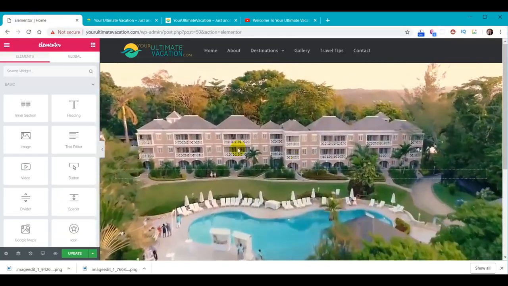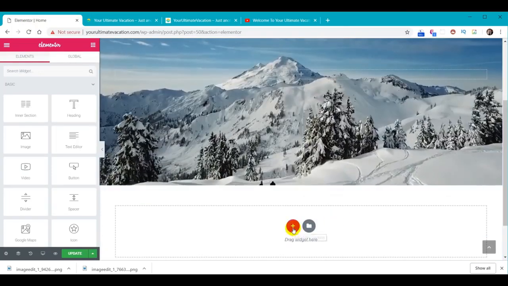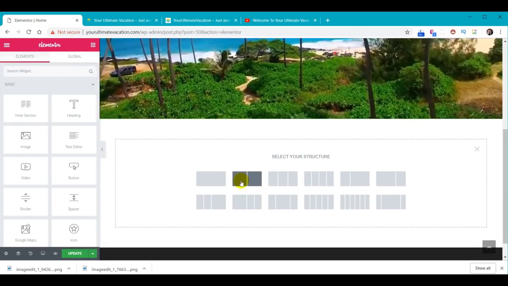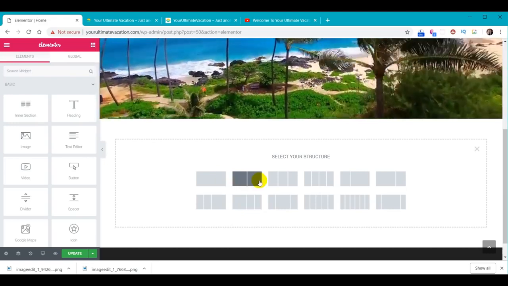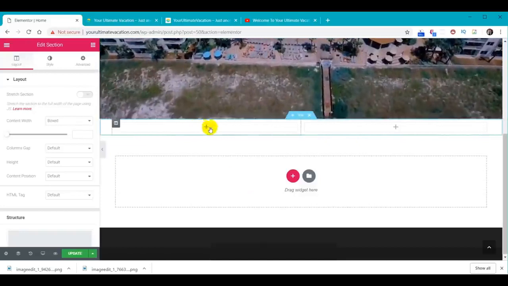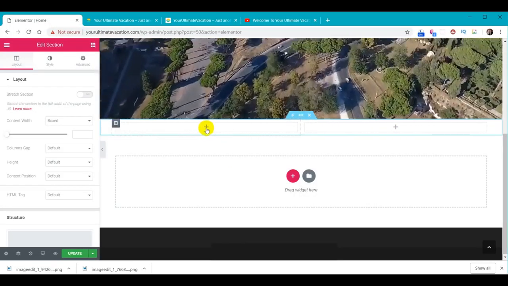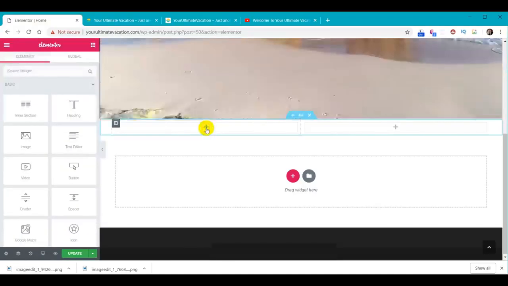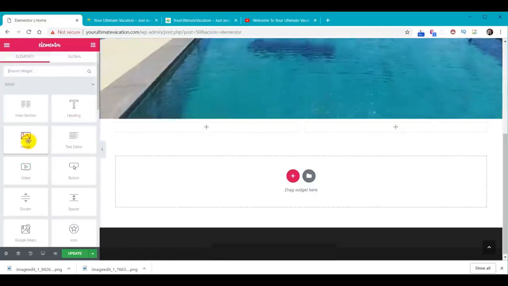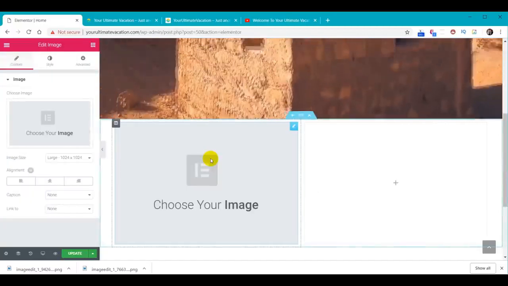So now we're back at our WordPress, and to do our new section, we're going to scroll down. We're going to choose a plus sign to add a new section, and in this case it's going to have two areas, one for the picture on the left and for the content on the right. So we'll choose that, and now we have these two little boxes. We're going to want a picture in the left box. So let's go ahead and come to the left hand side. I clicked on that plus to bring this up, and we're going to put an image in there, and we're just going to drag this over to that little box.